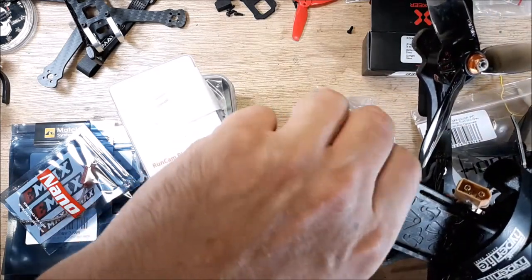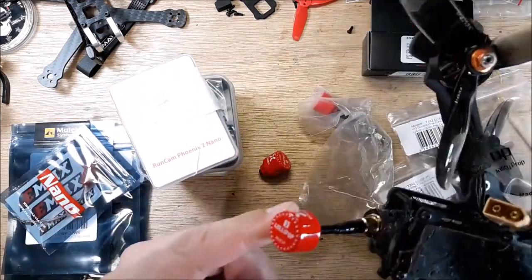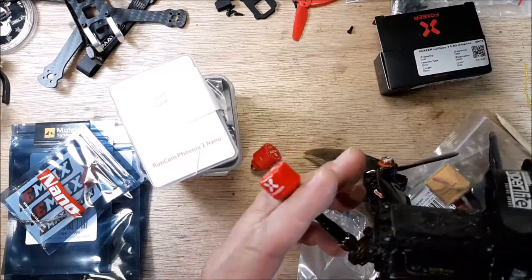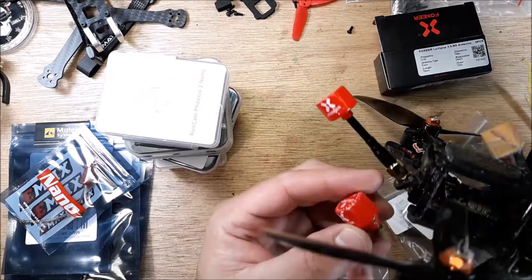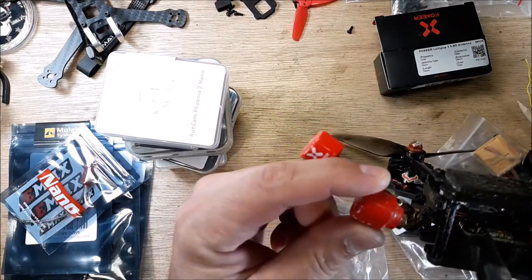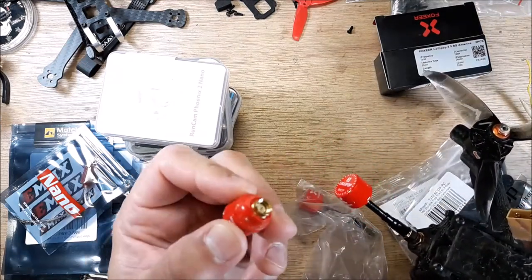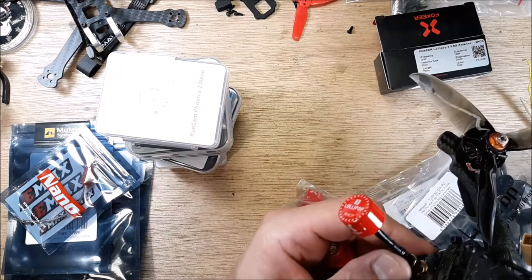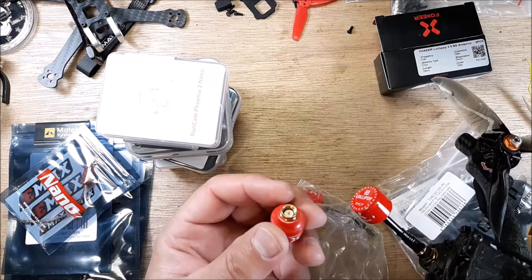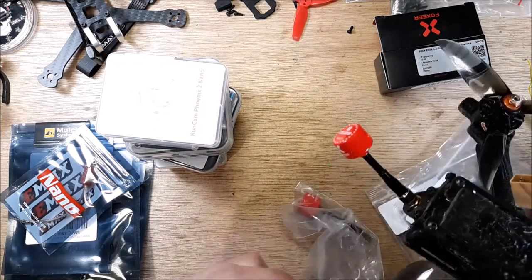so that's SMA. So now I should be good to go, getting that just a little further away from the frame. So I can't wait to see, is there really a big difference here? Honestly, is it worth spending the money on? I actually need this for something else, so I ended up doing this. If I didn't need this, I would probably just roll with it. But I wanted to see if I can get some better signal strength.